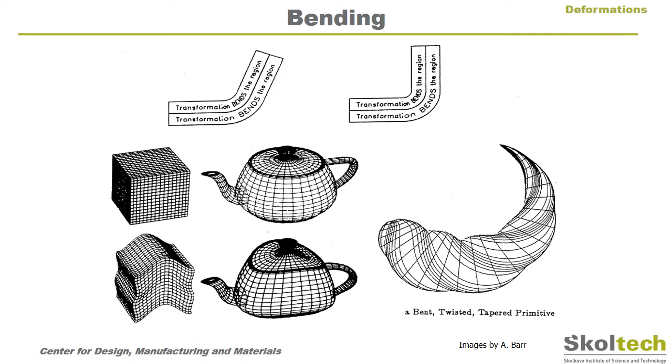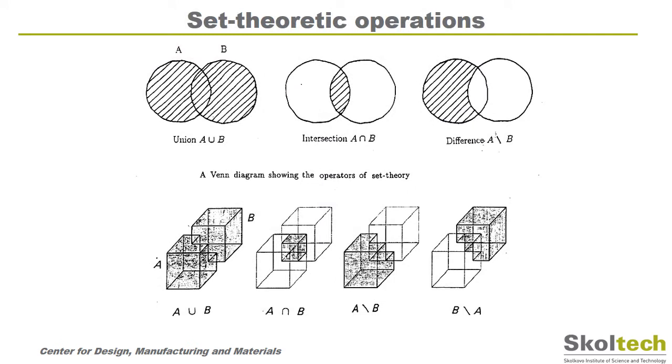Bending is also a kind of non-linear rotation with the axis usually orthogonal to the symmetry plane of the object and the angle of rotation changing between 0 and 180 degrees. At the lower right corner we see a composite transformation including tapering, twisting and bending applied consecutively to a superellipsoid. The above operations change the coordinates of the point.